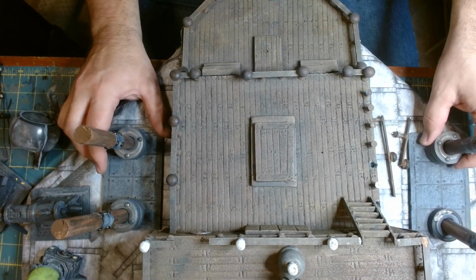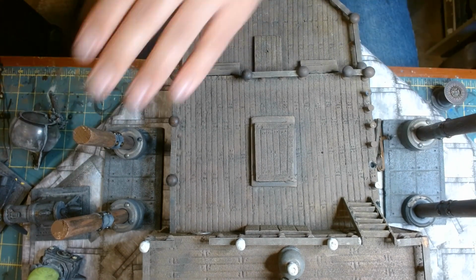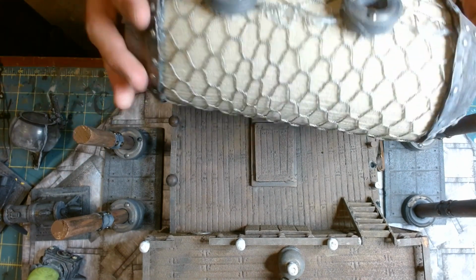And this came off. This did not. I'm not really sure how that happens without damaging it. So this sits here. That's it. These are poles, and I made two.